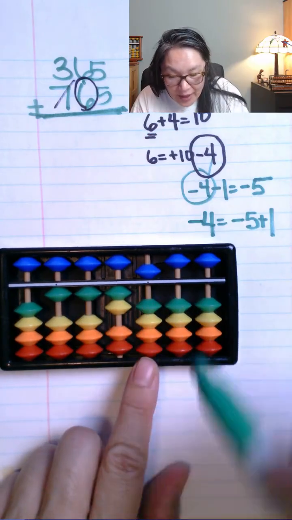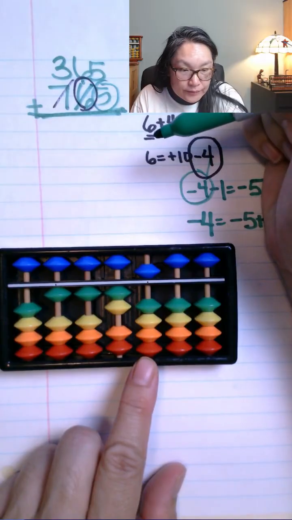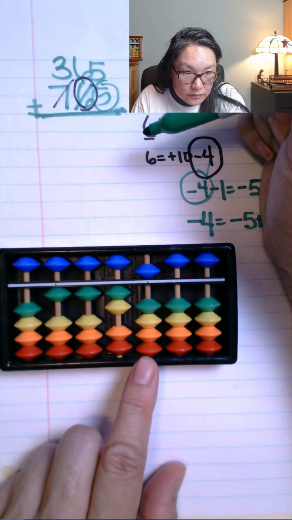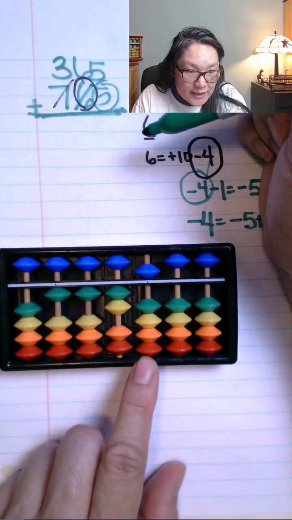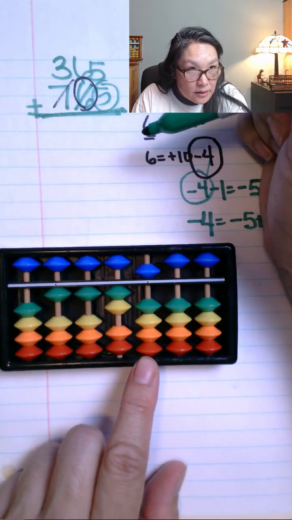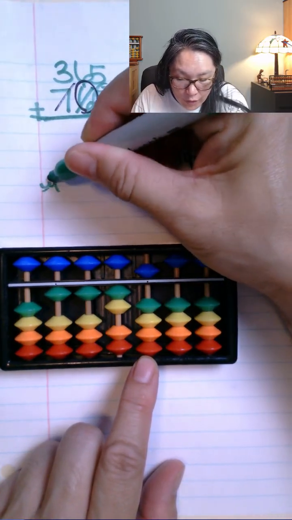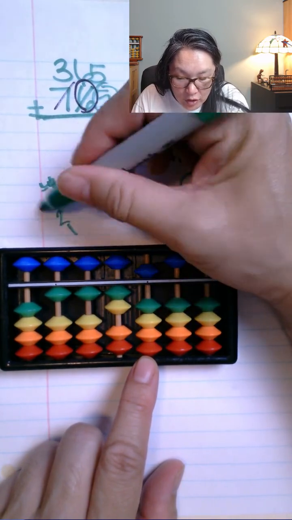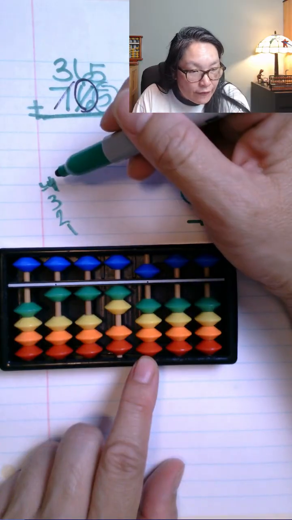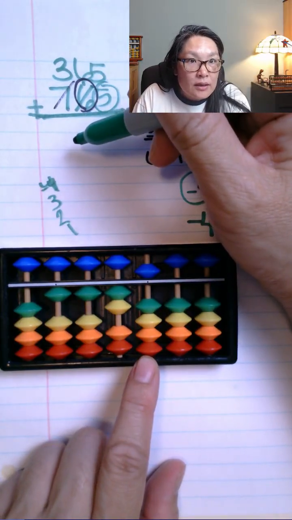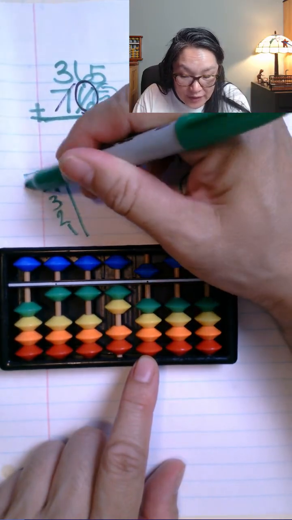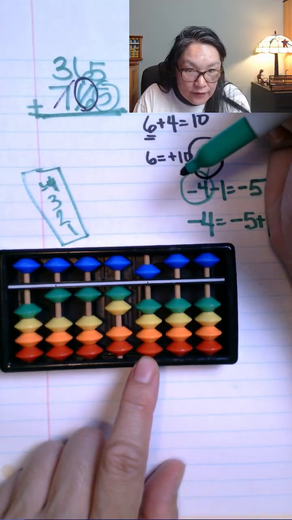Now we need to add the 5. So we're done with this and we're going to add our 5. So you always move into the 5 intervals with 10 if it's greater than 5. And you always look at the 5 if you can use it or not. So numbers like 4, 3, 2, 1, before you go to the 10, make sure you can use the 5 first. 5 will always be the next step. For these numbers only, for these add-ins, you need to see if you can use a 5.